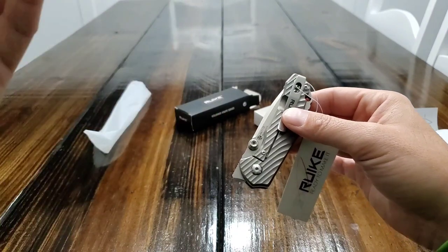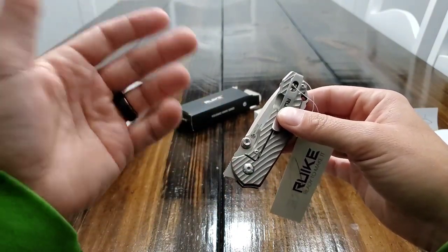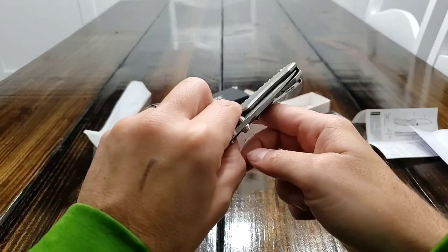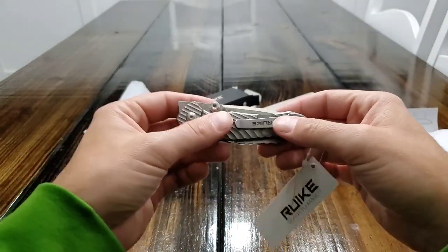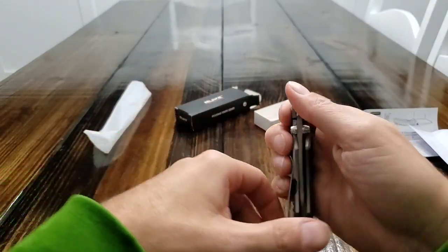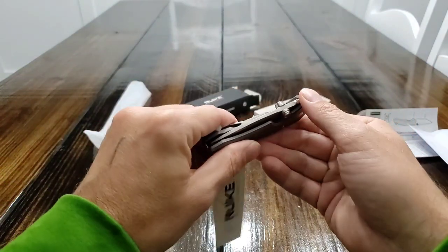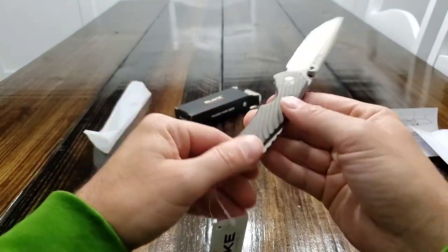I typically carry my pocket knives on the left side anyway. I'm left-handed for a lot of things, some things right-handed. The pocket clip situation — I know a lot of people get hung up on whether it's right or left, tip up or tip down — it doesn't really bother me. You just pull the knife out of your pocket and open it up to cut the box or whatever. Now, if you were using a knife for self-defense purposes, yes, that matters a little bit more.